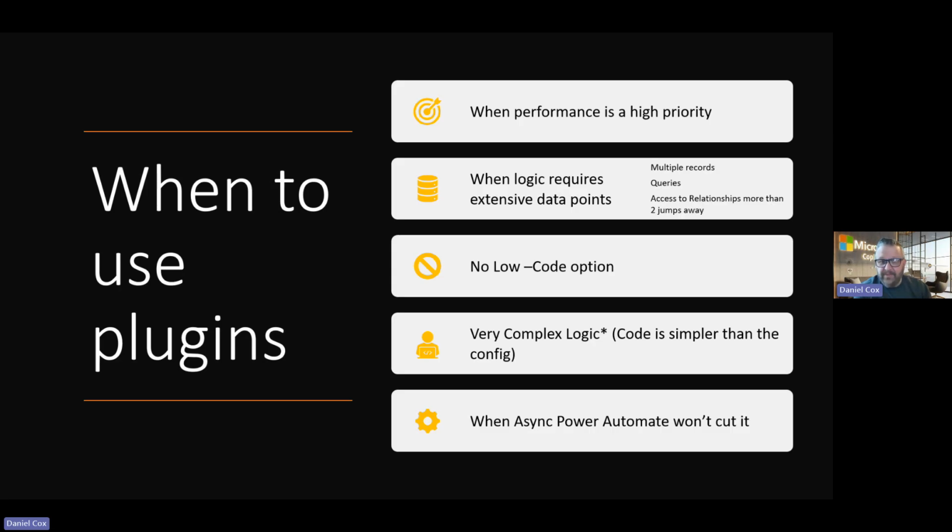There are times, and the cases seem to be more and more rare these days, when you just feel like you need your particular code. You already have a supported library that your organization is taking advantage of, and you feel like Power Automate doesn't quite cut it. Then certainly by all means, you have the ability to inject your own code by way of using that async plugin.